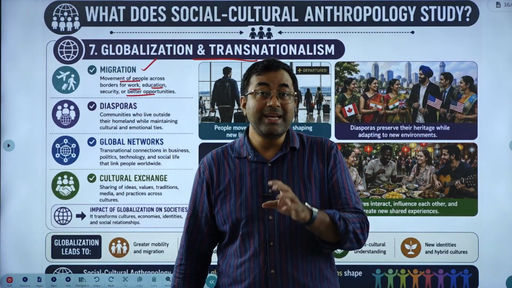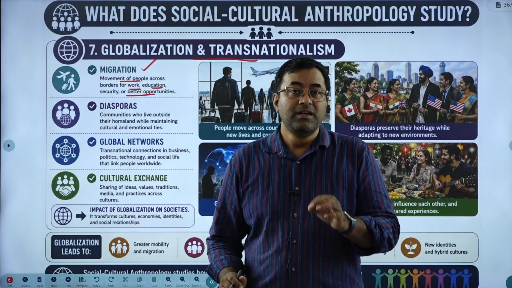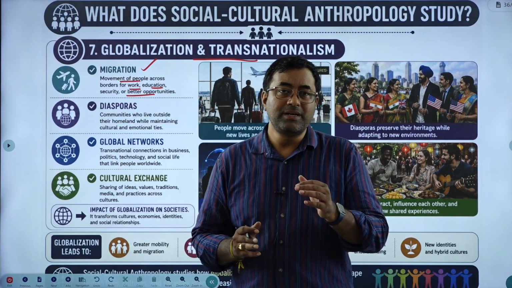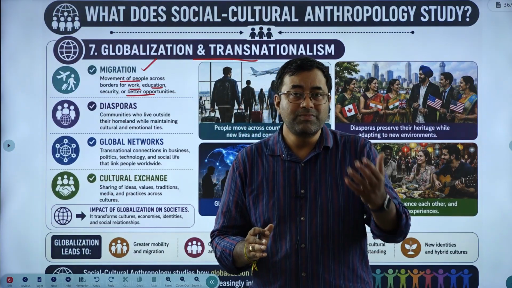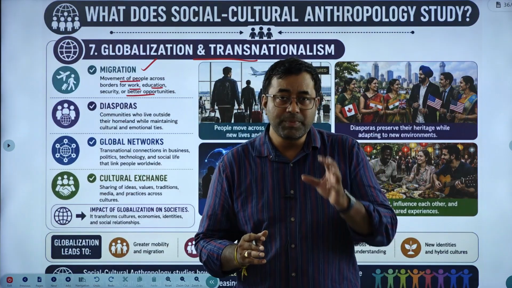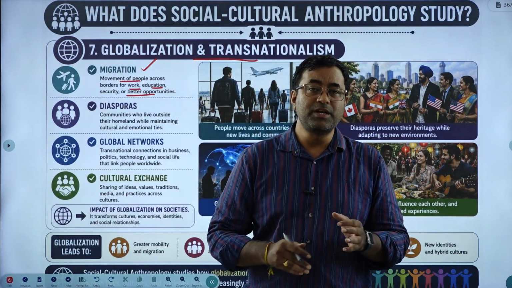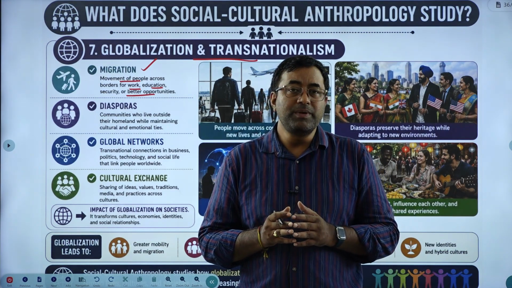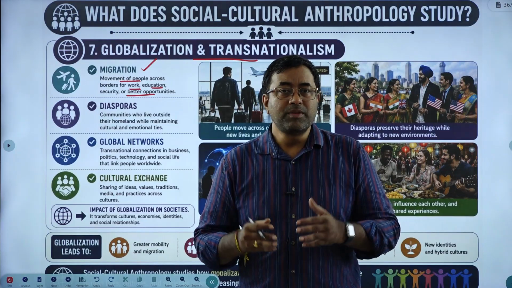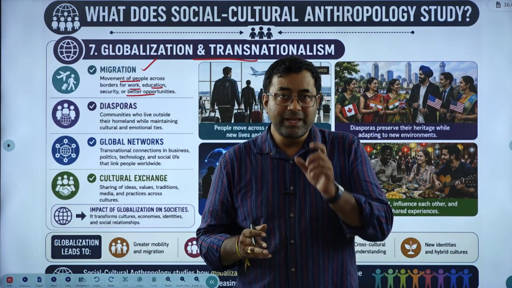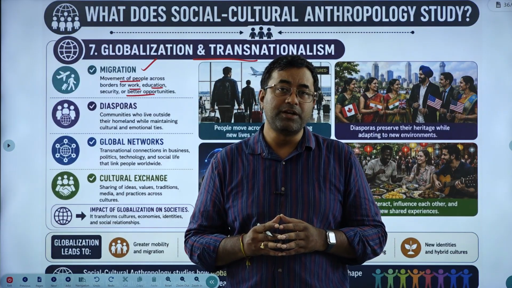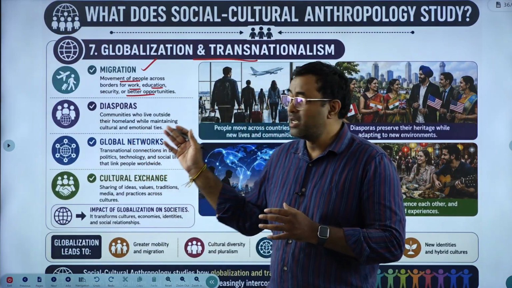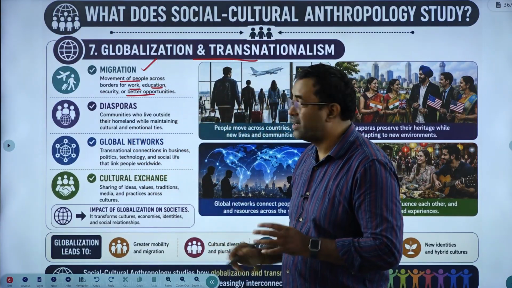There is also negative migration, like illegal refugees, which is affecting government policies and projects, because the government is framing certain policies and distributing resources to all sections of the people in that country. If illegal migrants are coming into the country, then the distribution of resources will be affected. Eventually some of the people have to end up in poverty. So that's why migration can be positive and can be negative. These are some of the areas of research in socio-cultural anthropology as part of globalization and transnationalism.